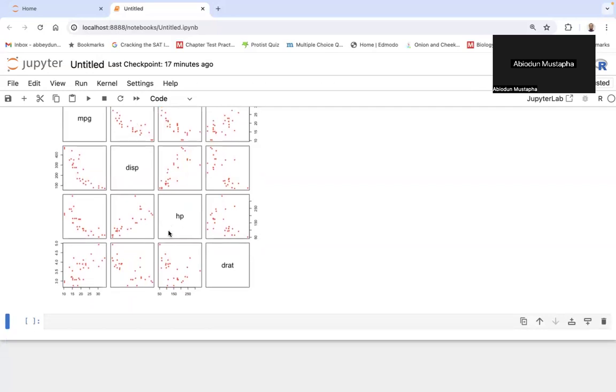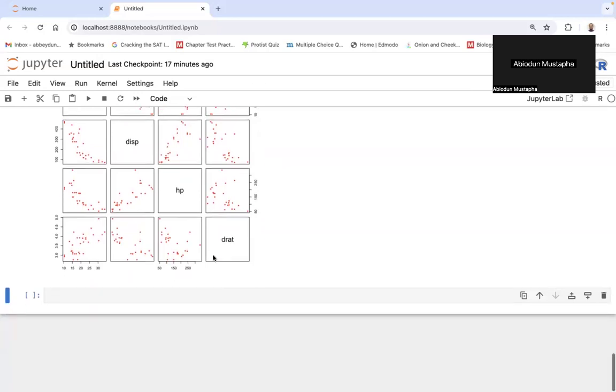Now we would also use the ggpairs function from the GGally library. There is a library called GGally. We want to use that to create a similar plot that contains the actual linear correlation coefficients for each pair of the variables.